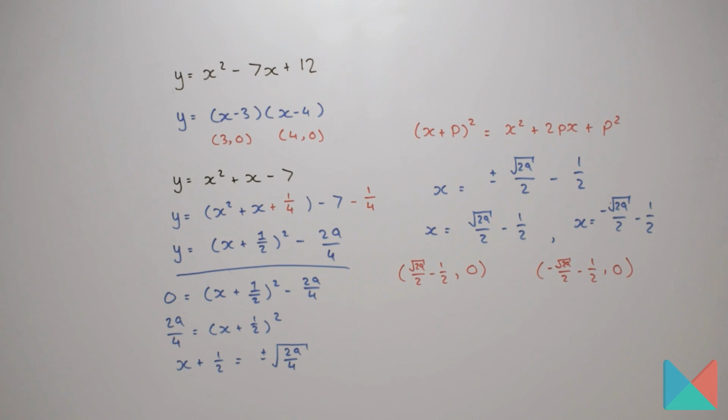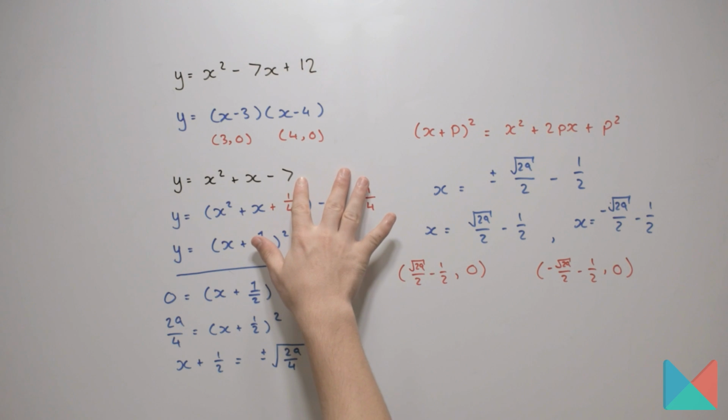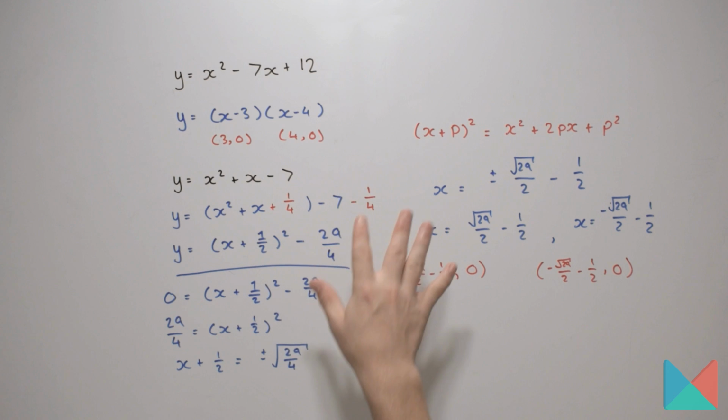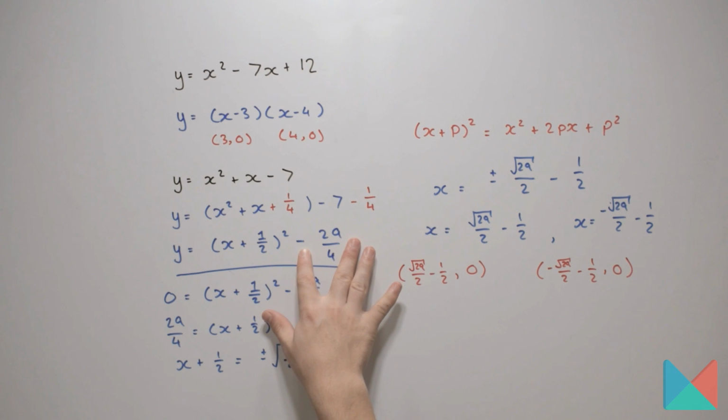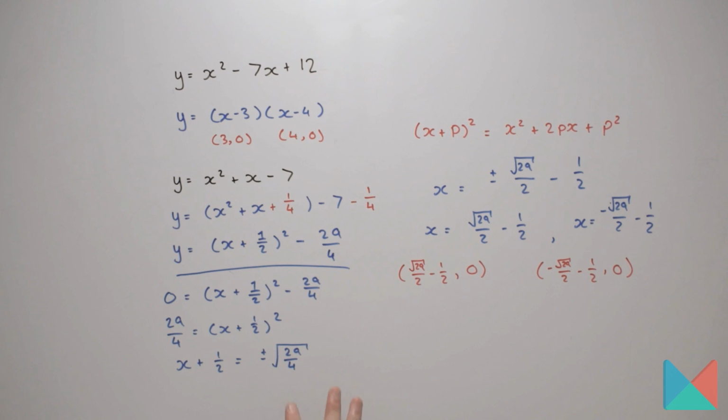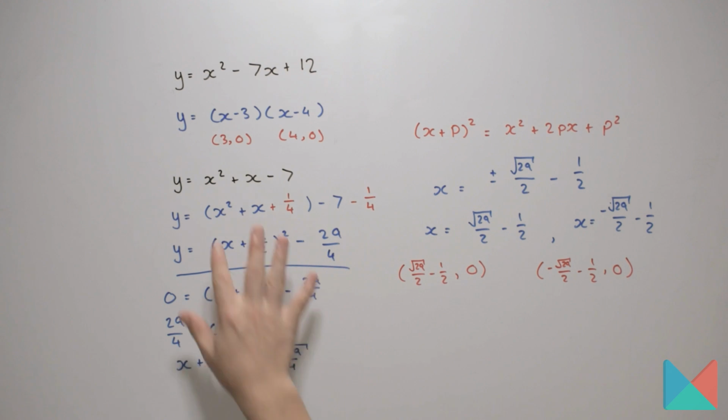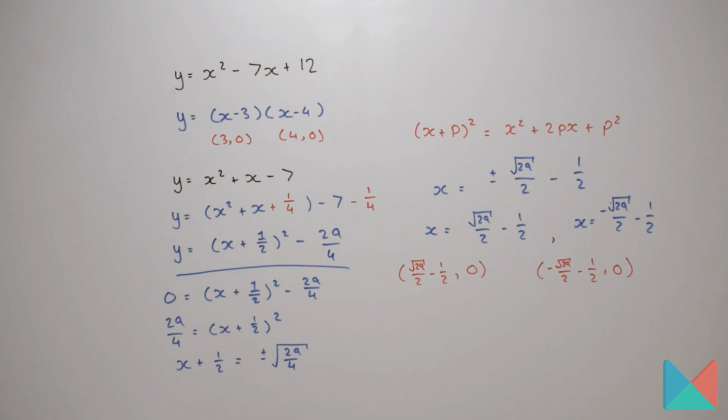So to quickly summarize, we had this quadratic relationship here, which was not easily converted into the intercept form. And so we converted it into the turning point form by a method called completing the square in order to find the x-intercept values. And now we're going to go on to one more example where there's going to be a coefficient in front of the x squared, and we're going to complete the square to find the x-intercept values.